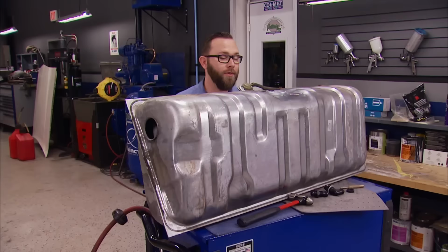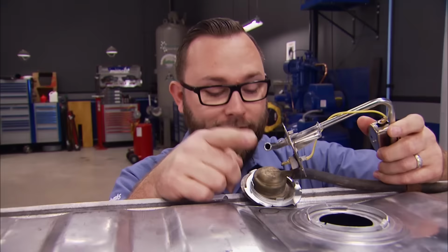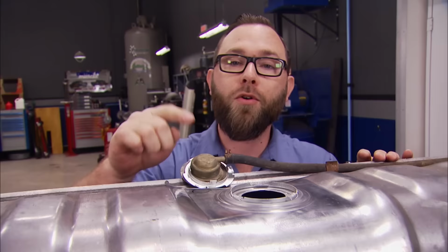All right, so we've got our tank all cleaned out now and dry, so we don't have to worry about any fumes left here when we get ready to drill our holes. The reason we need to drill into our tank is because if you look here at our sending unit, this is the hole that was used for our feed. Really not big enough, especially when you compare it to the dash 10 that our pump requires. Now this is required for the feed and the return, so we need to drill two holes. We chose the top of the tank here near the vent. We just need to mark the holes and drill them.